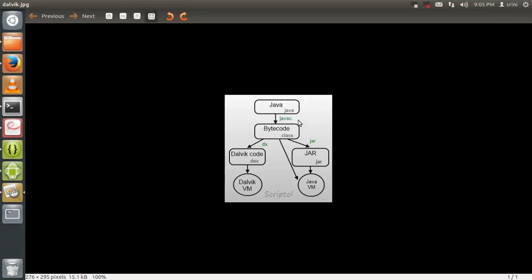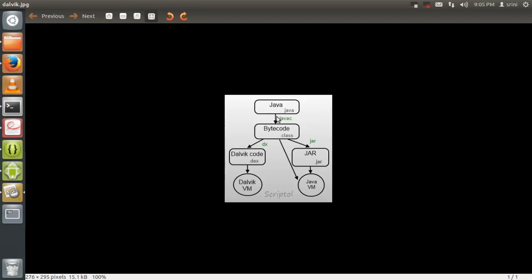Generally, when you write a simple Java program, let's forget about Android for now. Let's take a very simple example of a Java program. Generally we save it as a .java file, and to compile it we use a compiler called javac.